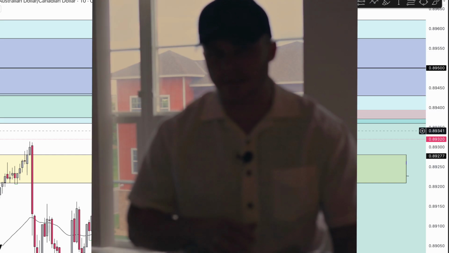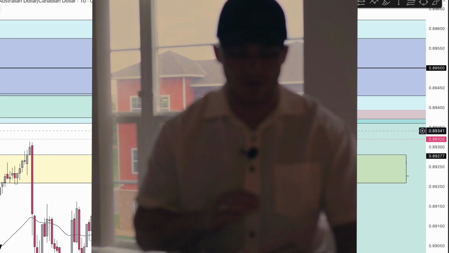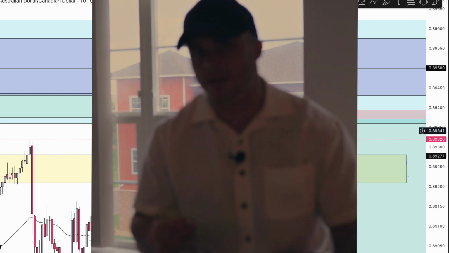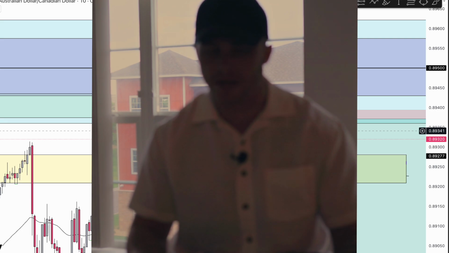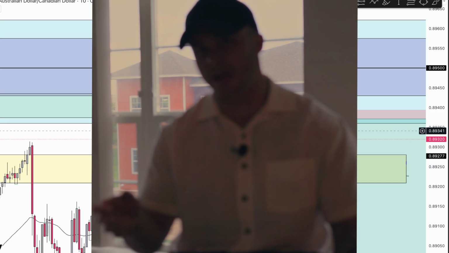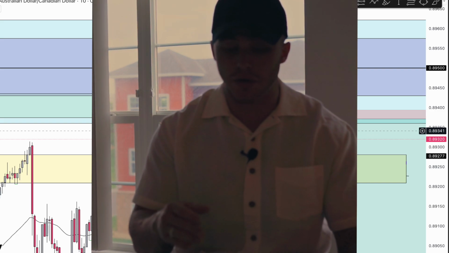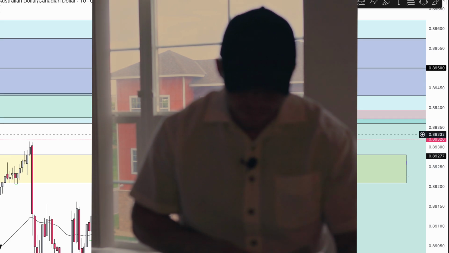Now, a BOS is a little bit different than a shift of structure or an SOS. A BOS is when the candle wick goes to a candle body. A shift of structure is when a candle body goes close to a candle body, creating a shift of structure on the candle wick or candle bodies. On a BOS, it's candle wick to candle body. So it's the same concept, but a little different.